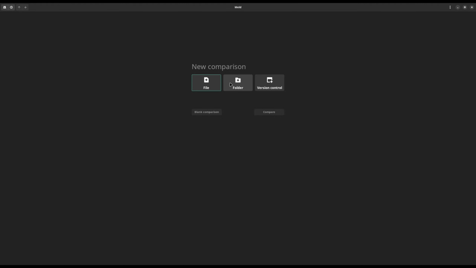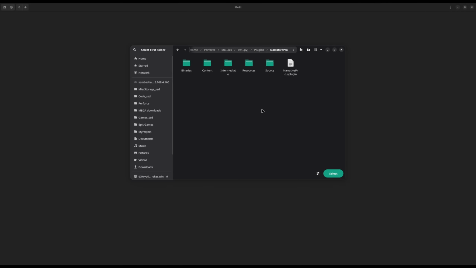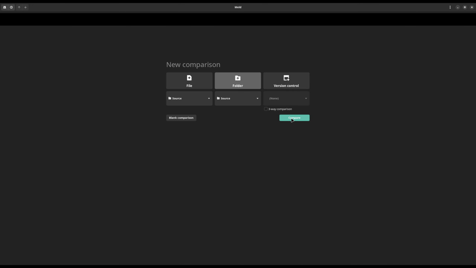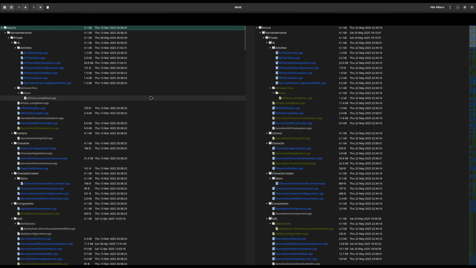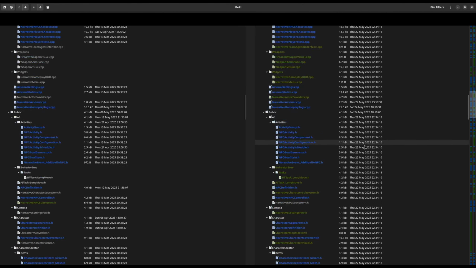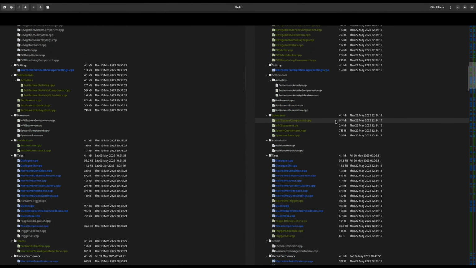So if I just load up a project, for example, I've got the Narrative Pro 1.0 here. I'm going to go into the source folder. Make sure you don't compare the binaries and everything, because you'll have a ridiculously hard time wading through it. So always go into the source and just click select. And then I'm going to come into my next one, so my updated version, and I'm just going to click it. And then all we do is hit compare, and it'll scan every single code file and compare it. I've got mine set up so it doesn't show if two files are the same. But you can see we have a lot of changes between version 1 and 2.